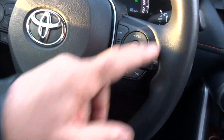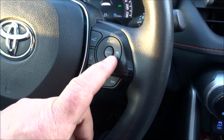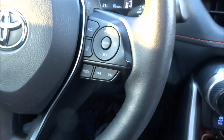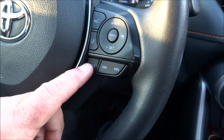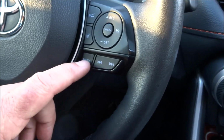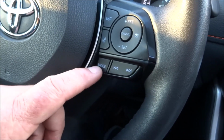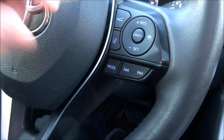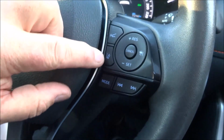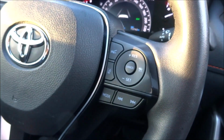On the opposite side here, this is where your other controls on the steering wheel are for the automated, or dynamic radar cruise control. Then you've got seek and scan buttons and mode buttons for your radio selection, or if you're going through satellite radio or other tracks. If you're playing your own playlist, for example, you can move to the next song with that. Mode is going to switch that mode accordingly in your lane assist, and then cruise control gap measuring is through that top button.